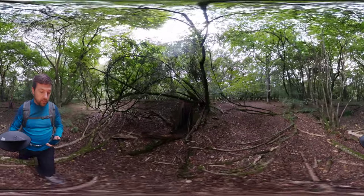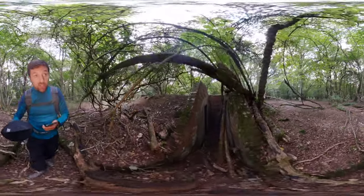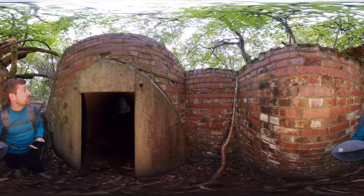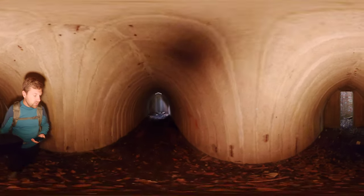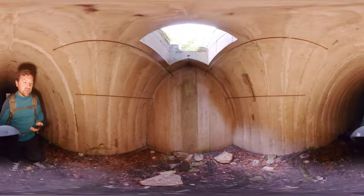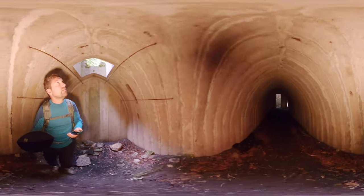Finally coming up to the second type of air raid shelter — this is a Stanton shelter, manufactured by the Stanton company who did a lot of steel work. They pre-fabricated pre-cast concrete sections for air raid shelters. Coming down into the entrance with the red brick blast wall, we can see there are bolts holding it together, and we can see the pre-cast panels which continue inside. These arch up, meet in the middle, and are held together with cement, which meant the shelter could be as long or short as needed depending on how many inhabitants needed protection. And at the end, the big open space was the emergency escape hatch — so if the main entrance became blocked, the occupants could leave through the hatch.